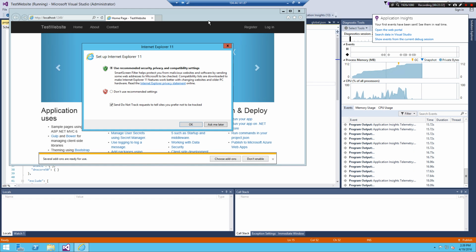Okay, so there is our website with Visual Studio running in an Azure virtual machine.